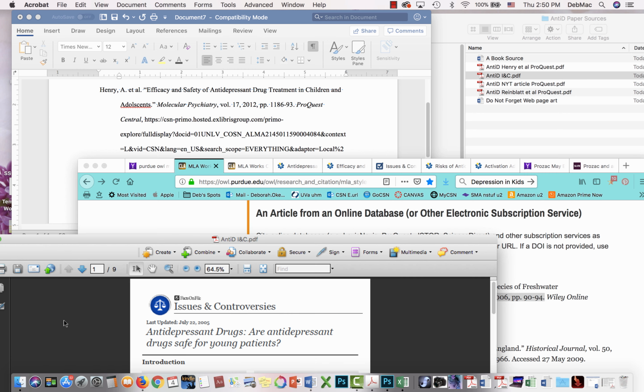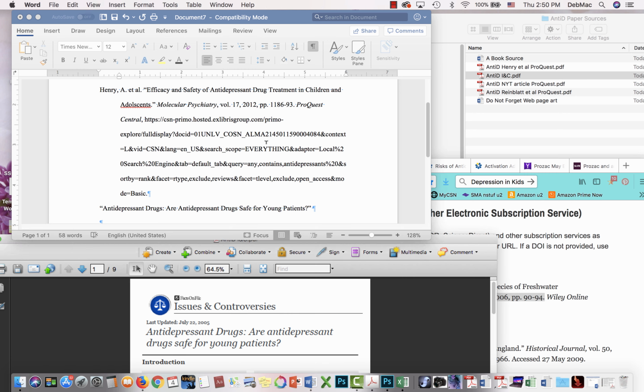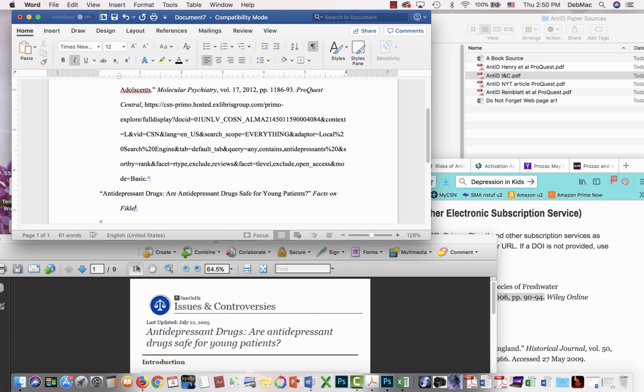Okay. And the actual formal title of the Issues and Controversies database, as we see when we look at this, is, and like we said, it's italicized, so let's click our italics, Facts on File.